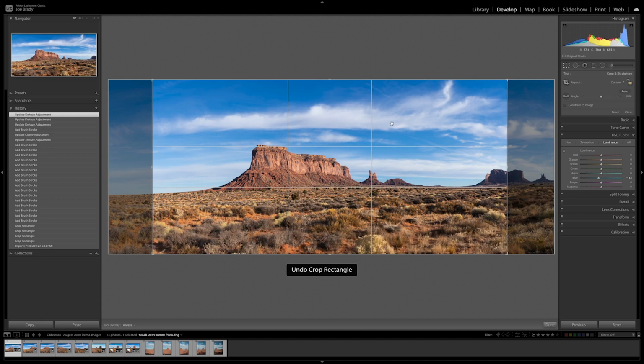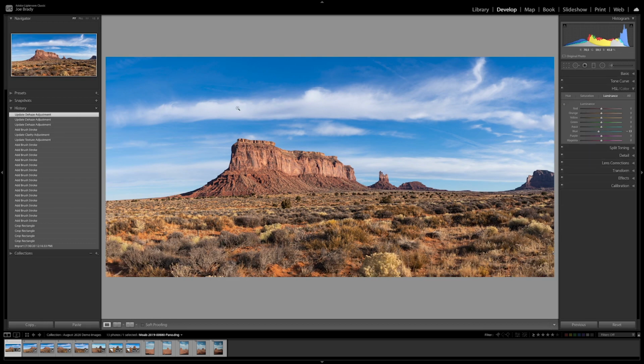Let's go back to our original crop that I had liked. I'll hit done on that. And let's send this into Photoshop. Now this is a pretty big file at this point. In fact, if we hit the I key, you can see, look, it's 11,000 pixels across, which is pretty big print if you want it. I mean, we could easily make this a 6-foot wide print and it would be perfectly clean. But let's go ahead and send it into Photoshop, and there's a couple things I want to do with it. So Command E to send it into Photoshop, or Control E on a Windows machine.